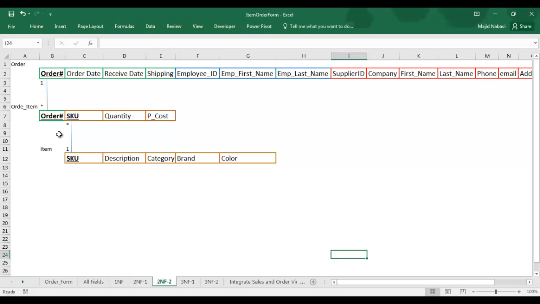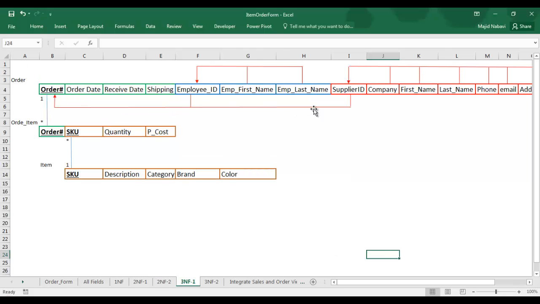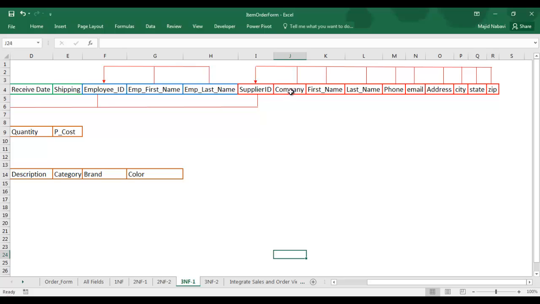Now we'll look at the third normal form. In the third normal form, all fields must depend on the primary key. There should be no dependence on a non-key field. Looking at the order table, we can see that first name and last name of employee depend on employee ID. If we know employee ID, we know the first name and last name. So it is for supplier.